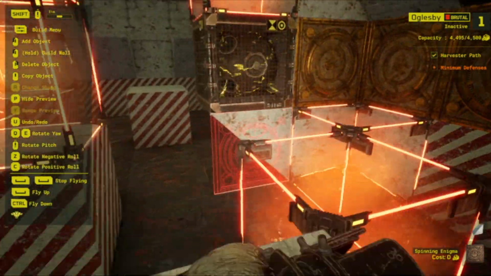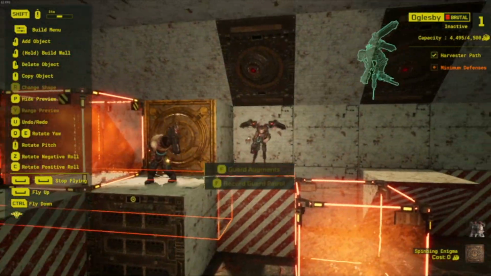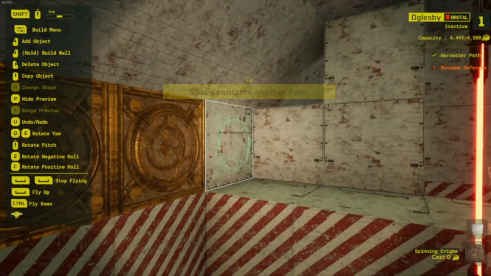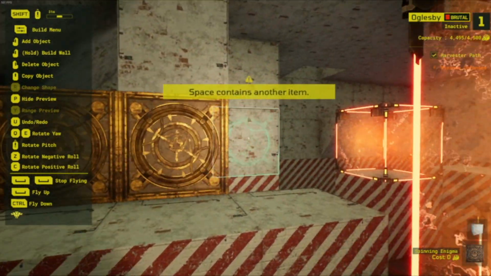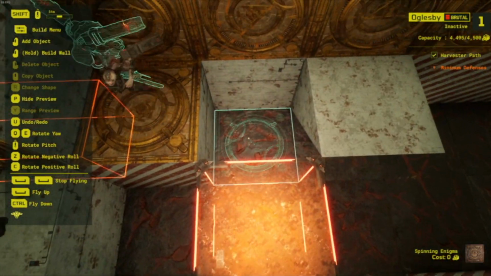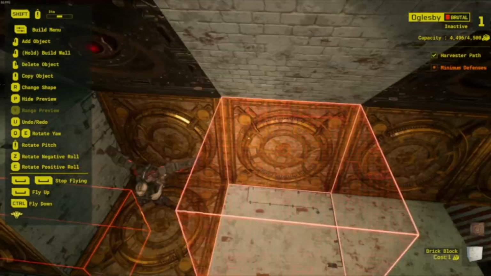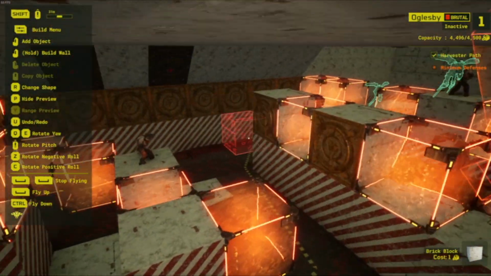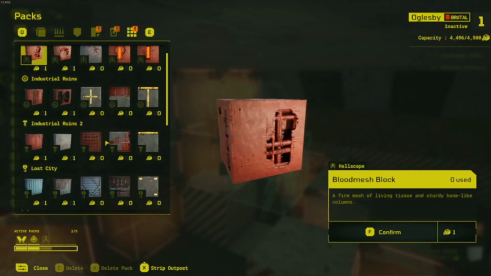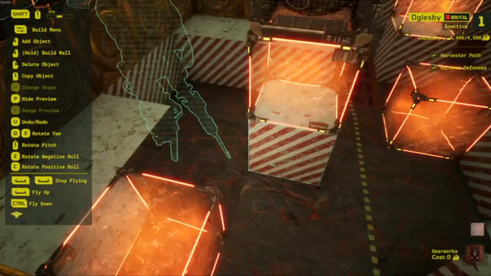Add some movement to it. All right, that's not too bad, huh? Get this back wall done. I don't really need that. There's a hole right there, so I should have enough capacity to fill it. There we go. All right, so let's add another movement type. The other one I like that's got a lot of movement is this one, the Gearworks.